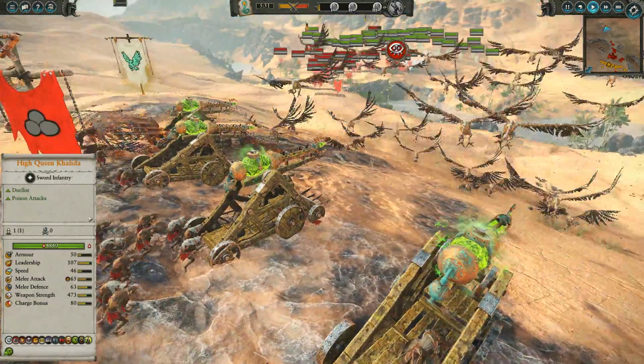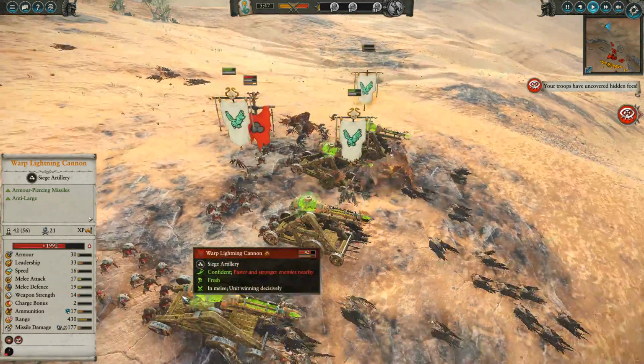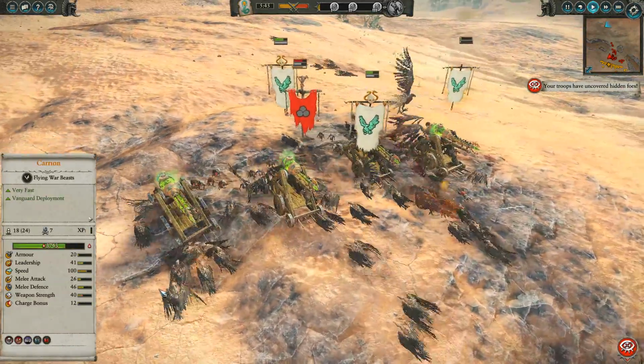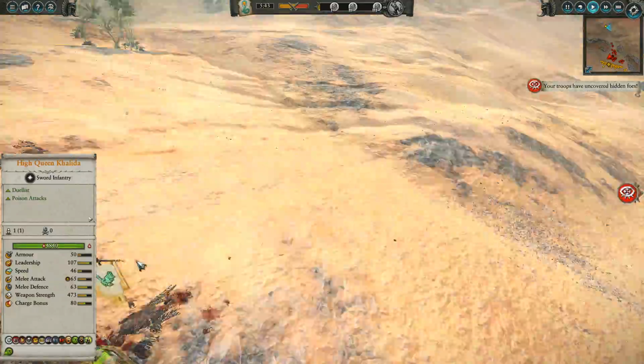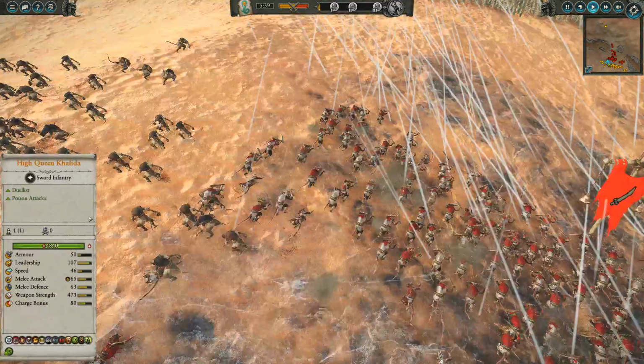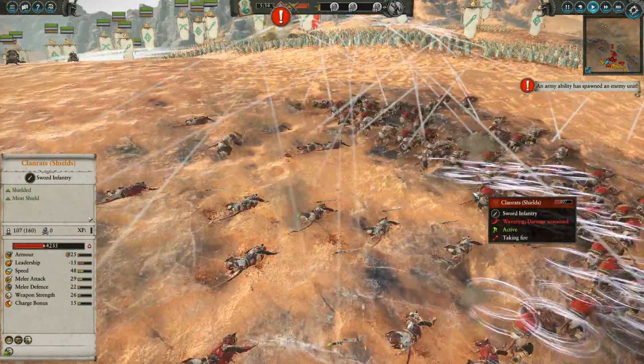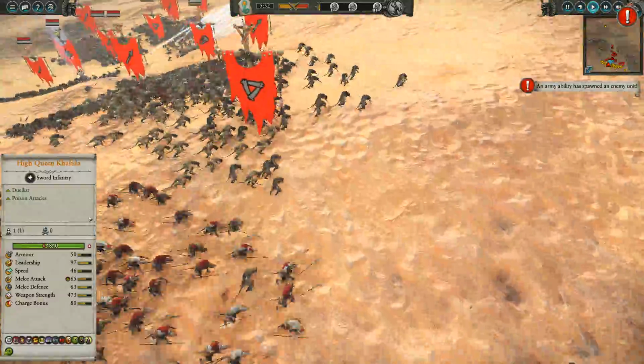Fortunately, our carrion have managed to make it through that fire, although that was pretty devastating. They are now going to be able to keep that warp lightning cannon from doing any more damage. However, on our front line, the battle has started in earnest. Archers opening fire on the clan rats, doing horrendous damage to them.